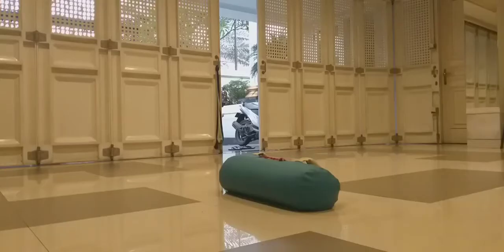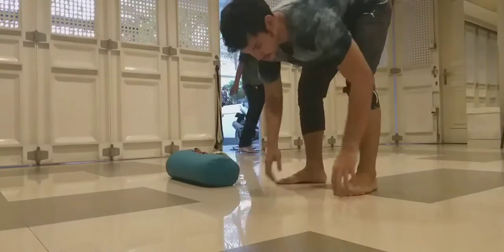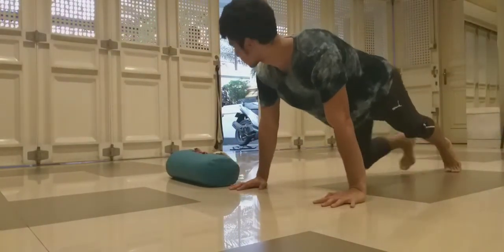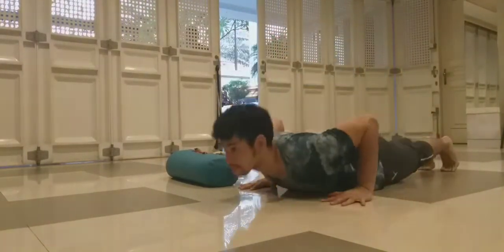The second one is the one and only, the prodigal son himself, the push-up. People think that they do the bench press and they can get away without the push-up. No. You really need the push-up. It is very fundamental.